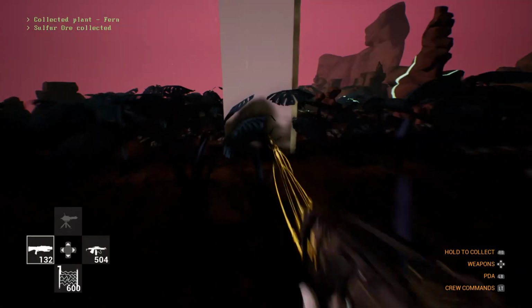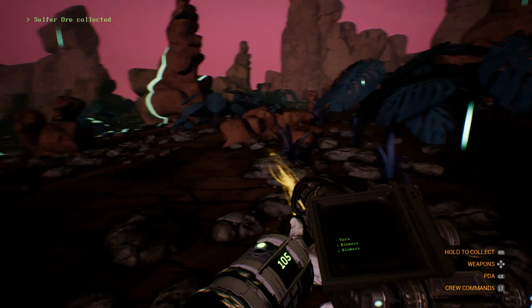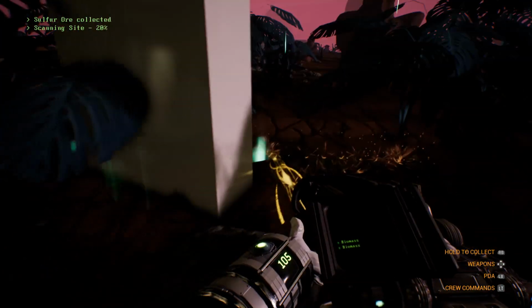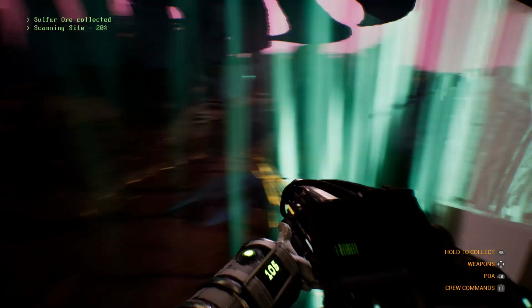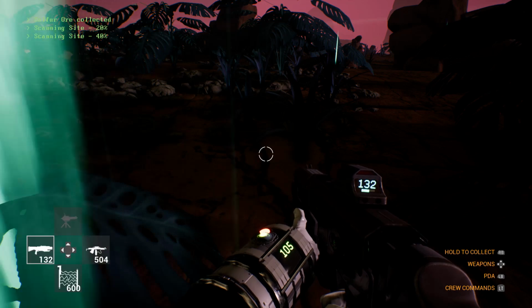Cool, I'm happy with that. Alright. Accessing archives. There doesn't seem to be anything to grab on the floor here. 20%. And because it's sulfur, I'm not that keen on staying around. I've got plenty of sulfur. 40%.